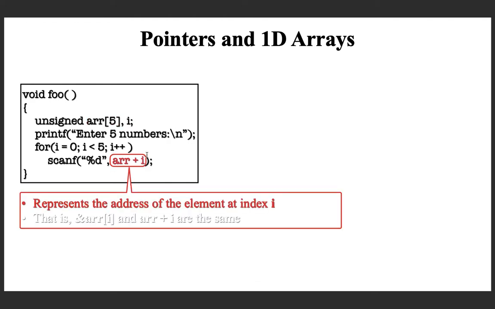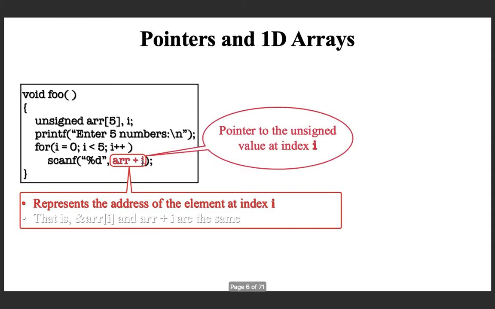Actually, this expression ARR plus I represents the address of the element at index I. So, it is equivalent to ampersand ARR square bracket I. It is a pointer. ARR plus I is a pointer to the unsigned value stored at index I in the array ARR.